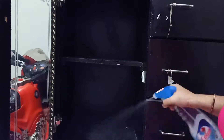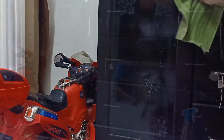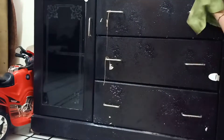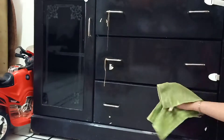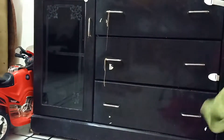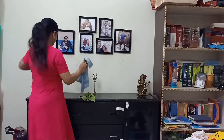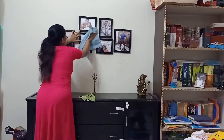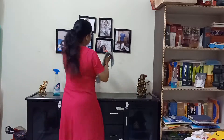Now I am switching to the cabinets. They are transparent and I haven't decided what to place in them yet, but cleaning them was an important step. For cleaning any wood material, it is better to use water, and if you want a deeper clean you can add some oil to the water as well. Wood has absorption capacity, so make sure whatever you use for cleaning your wooden material is not damaging in nature.